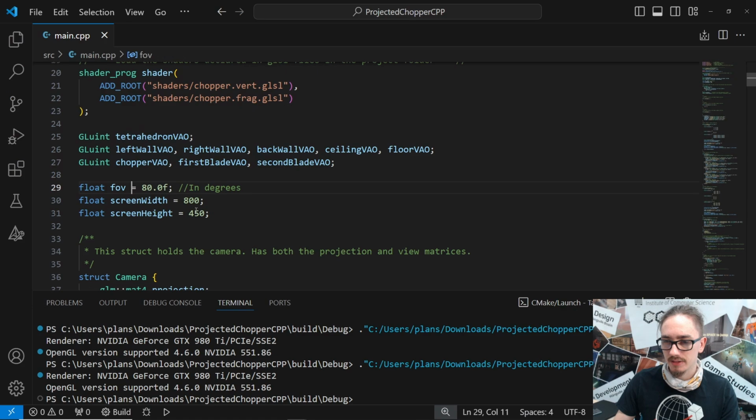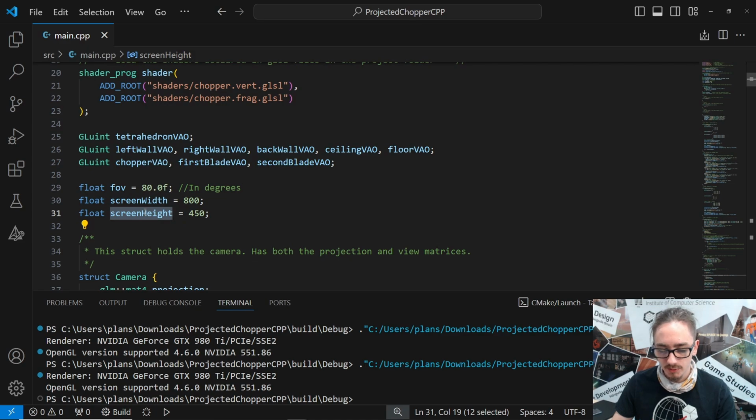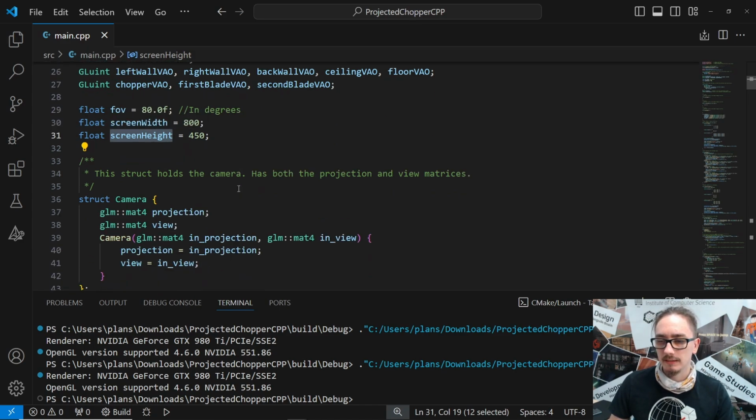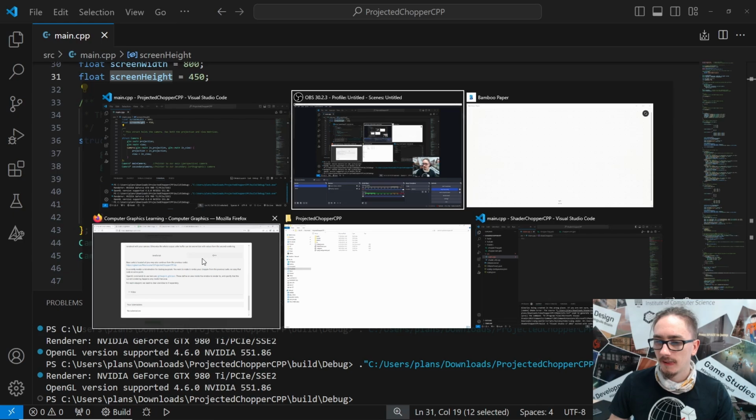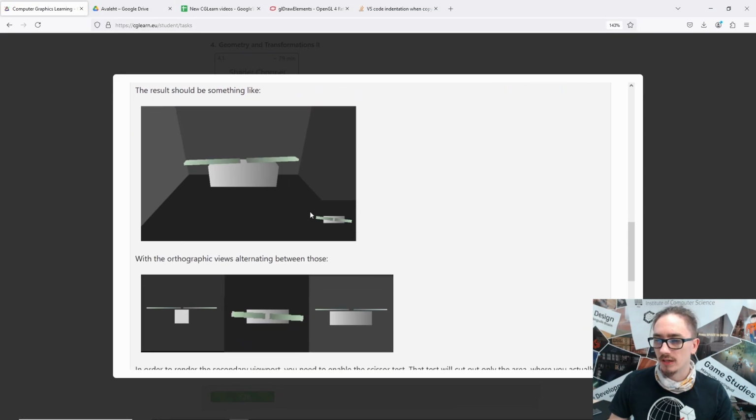We also have some information about the camera. We also have screen width and height. This will be useful. They have to be in variables because we will start using them. But we also have a field of view, and this perspective view depends on the field of view, and we want to change the field of view with arrow keys.